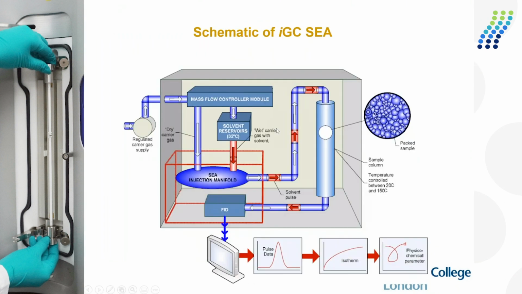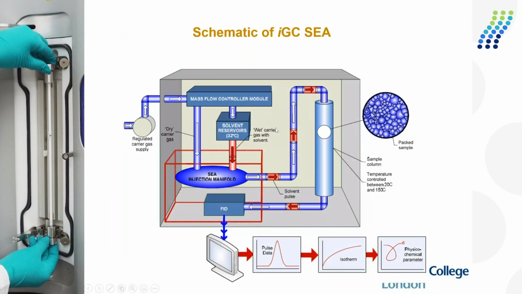So essentially, I'm going to pack my materials in a column here. So you can see we've got some mass flow controllers, we're going to pass a carrier gas, typically helium or nitrogen. We're going to inject some solvent molecules. That could be hexane, could be ethanol. The helium will carry them through the column. They will spend some time interacting with the species we pack in our column, and eventually they'll be detected by a flame ionization detector. From the time it takes for the material to elute through the system, we'll determine an isotherm, and then we'll determine some physiochemical properties that you'll hear about. So this is the IGC schematic.